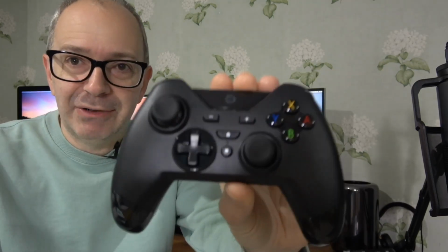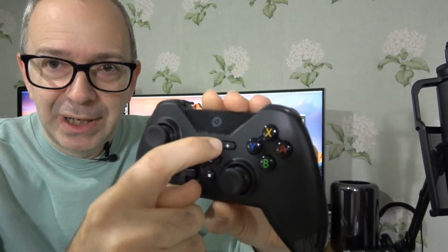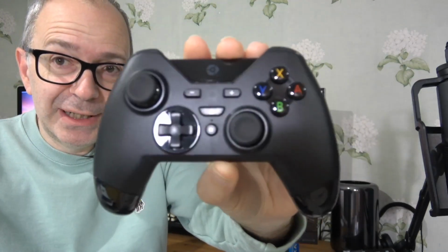But the controller feels really very good in the hand. You can see here it's a standard layout controller. You've got the D-pad down here, you've got the analog sticks, and you've got various selection buttons. The LED lights that indicate which player number you are just in here. And then you've got the X, Y, A, B buttons up here in the correct colours. Very, very nicely laid out.